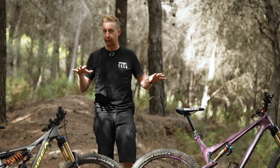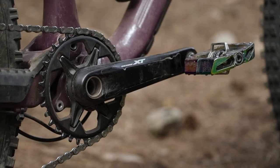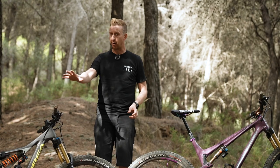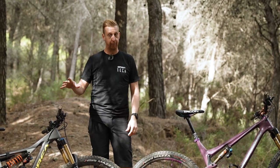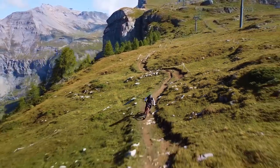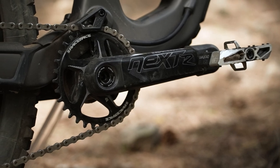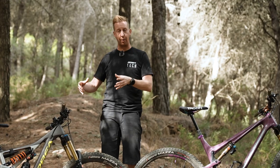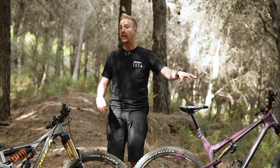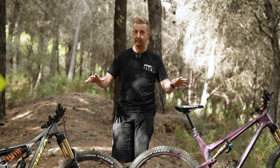Crank length, however, does vary. The trail bike is more about your pedaling efficiency, so you tend to have cranks 170 millimeters and perhaps 175. Whereas on the enduro bike, it's about ground clearance because you've got more suspension going on, you're riding them in much more demanding terrain with rocks and stumps. So you can have cranks as short as 160 millimeters. Again, depending on the rider height, the travel of the bike, that sort of thing, but massively different. More about efficiency, more about control. So you've got two different beasts, although they do look kind of similar.